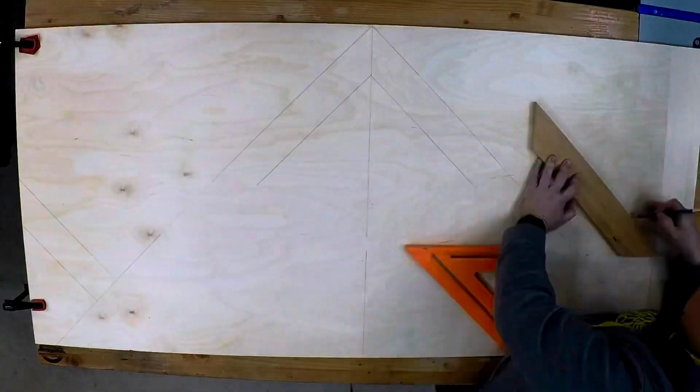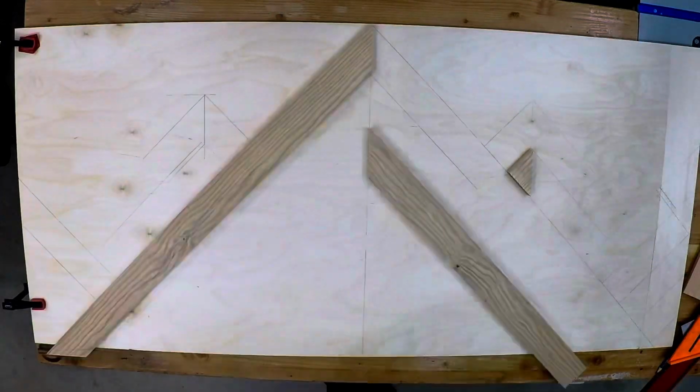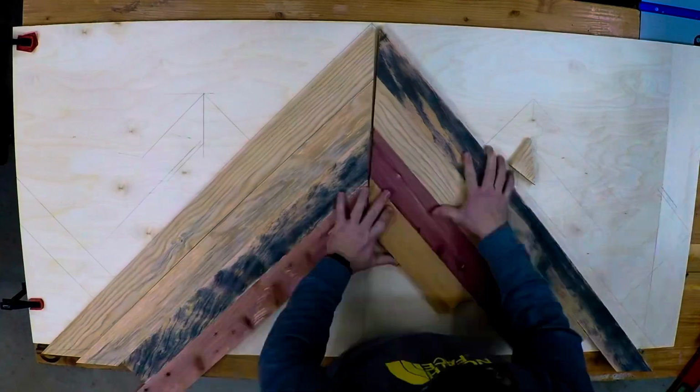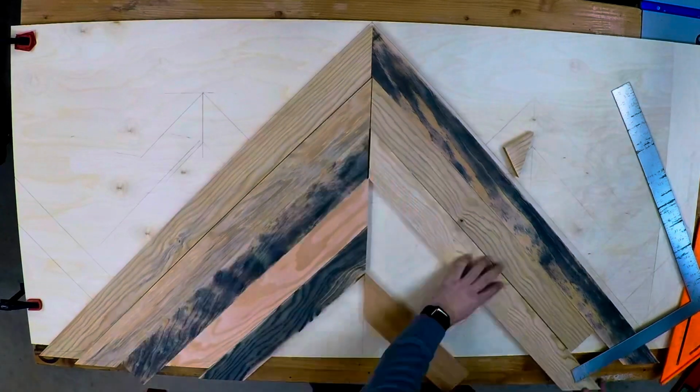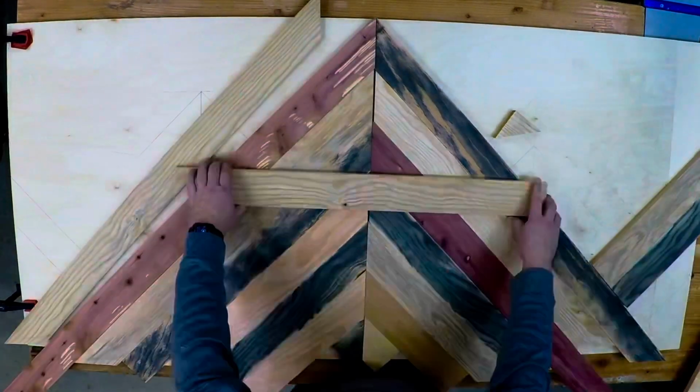What might be the most important part of this project is the layout. So I started with my sheet of plywood, I divided that in half, and then I decided to go with 2 mountains to the outside of that, and then 2 more on the outside farther out to run basically off the edge of the board.